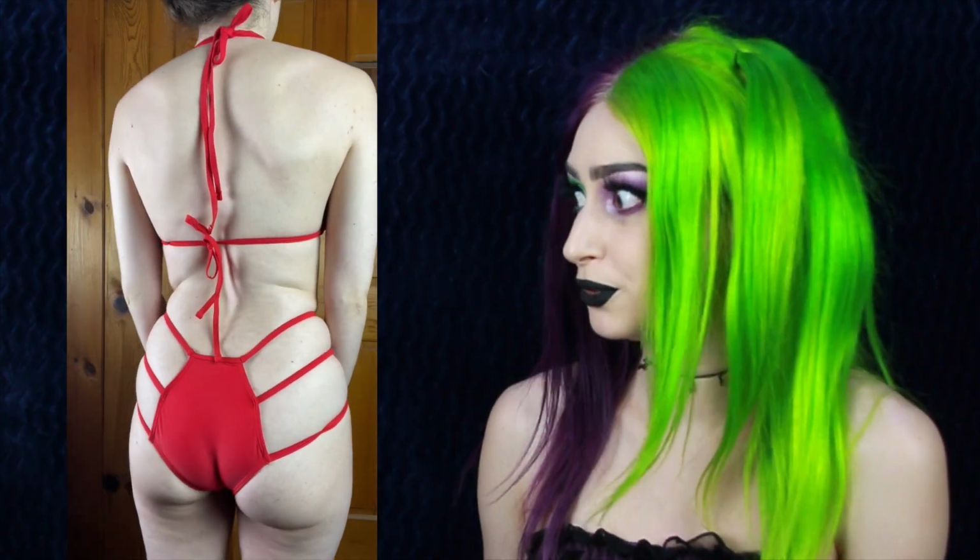so if I want to fix this, I'll probably have to cut where it attaches to the rings up here and then just re-sew it to make it tighter. It's an easy fix, but just a pain in the butt. But I love that we have 2 silver rings in the middle, 2 over here where it ties around your neck, and then the bottoms of these, oh my gosh, the bottoms are amazing.